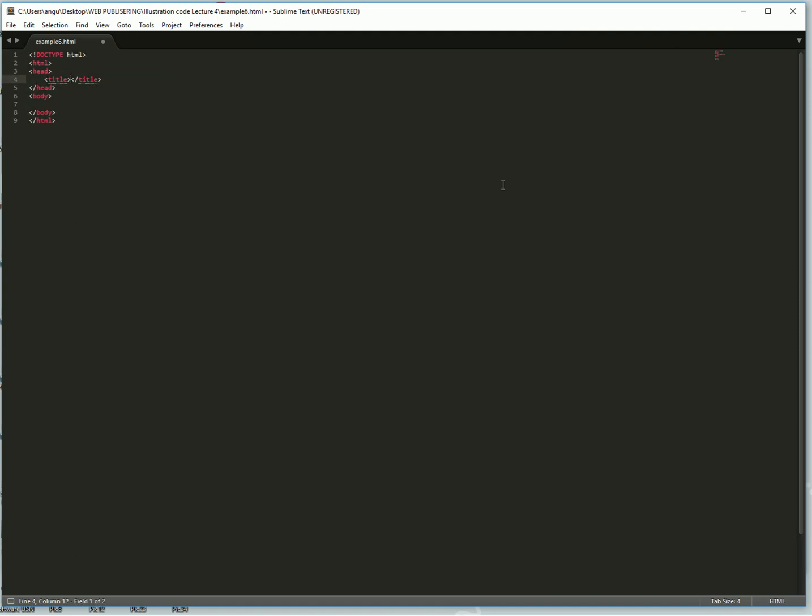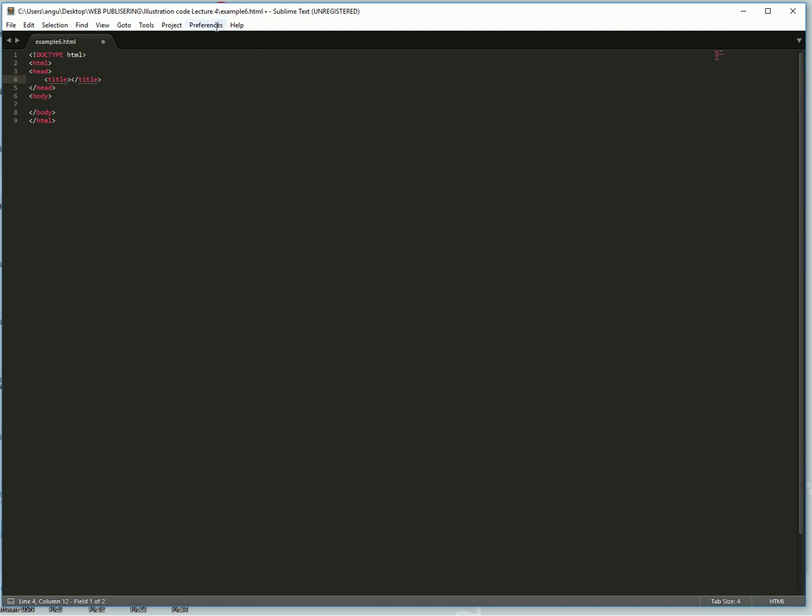Okay, it auto-generates for you the basic structure of an HTML file, which is very convenient.